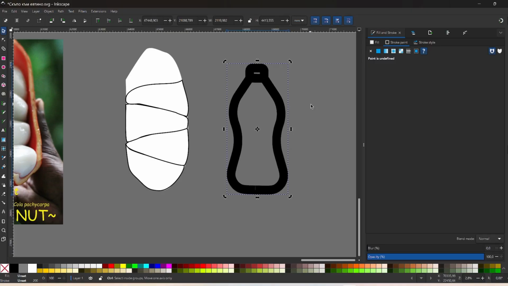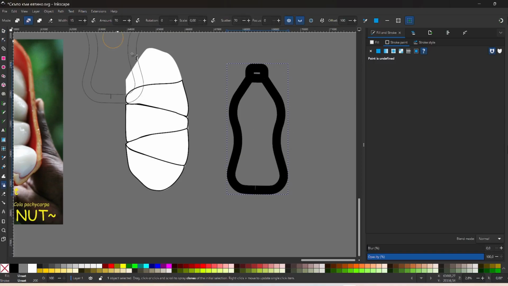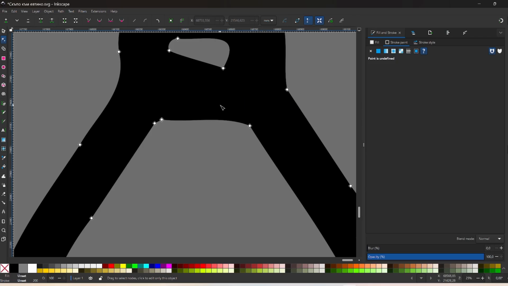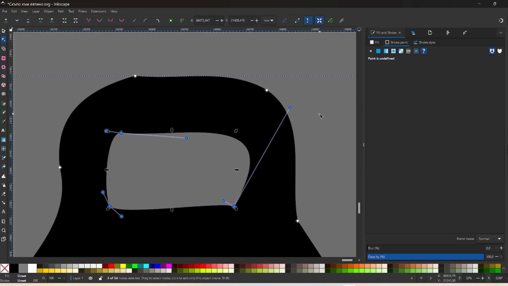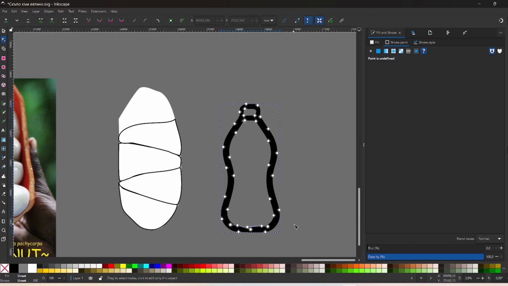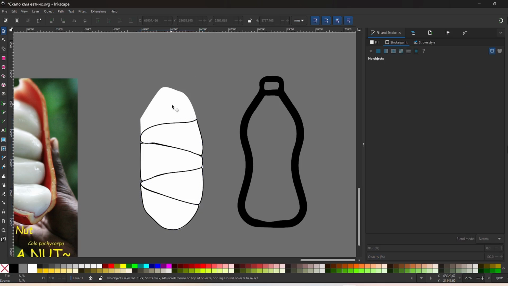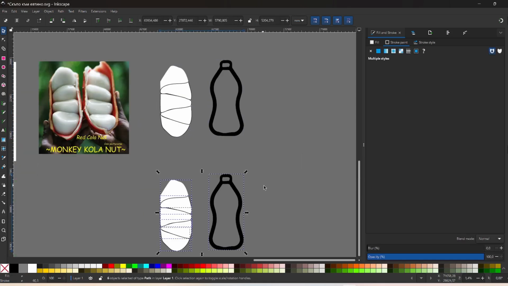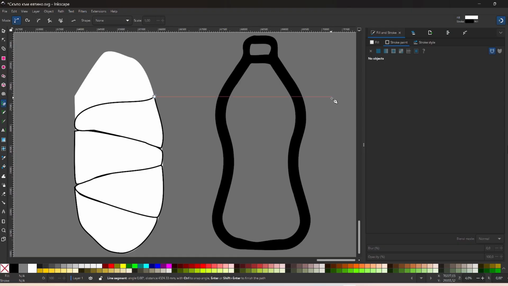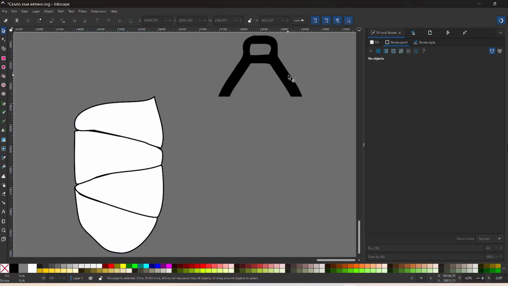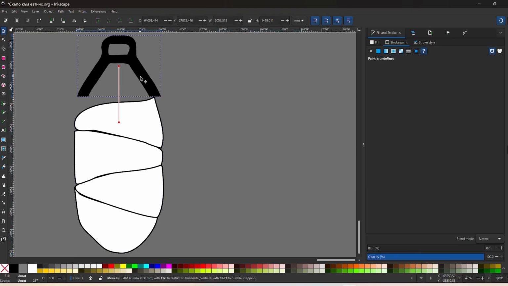So at the moment we got this bottle, it actually came easy for me because I just downloaded it off the internet. But I'm gonna change its thickness, so we're gonna make it more thick, and then we're gonna actually cut off the entire bottom section of the bottle because I don't need it. My idea is to put the nuts instead of a bottle and then just have a cap over the cola nuts, which kind of shows the contents of the bottle, because the bottle contains juice which was made from cola nuts, but it also looks like a bottle and a cocoon as well. Yes, I appreciate it does look like a cocoon.